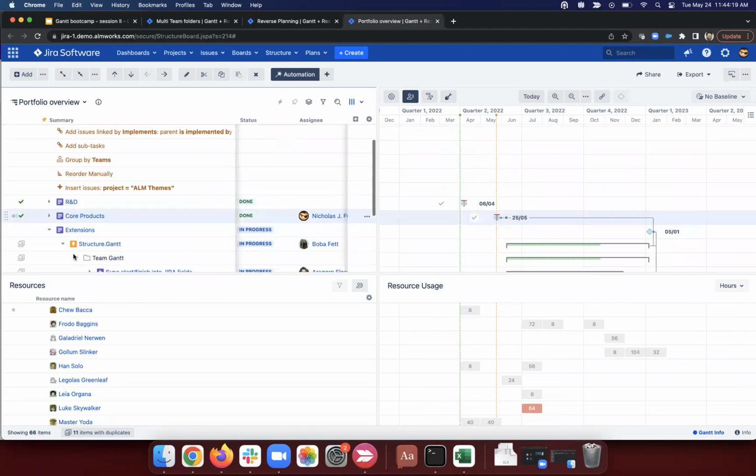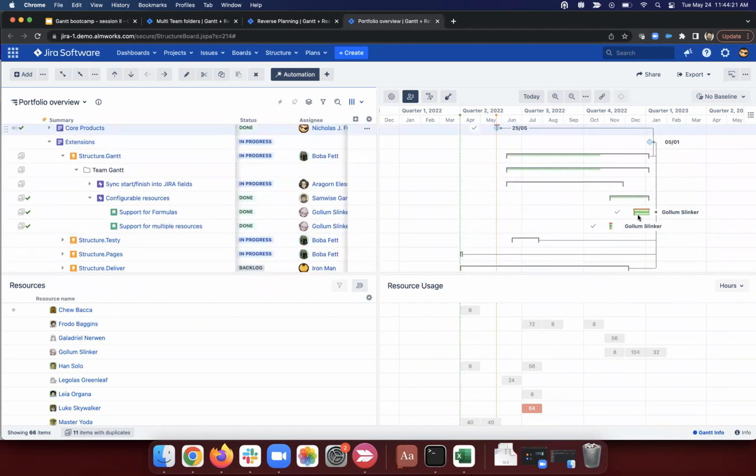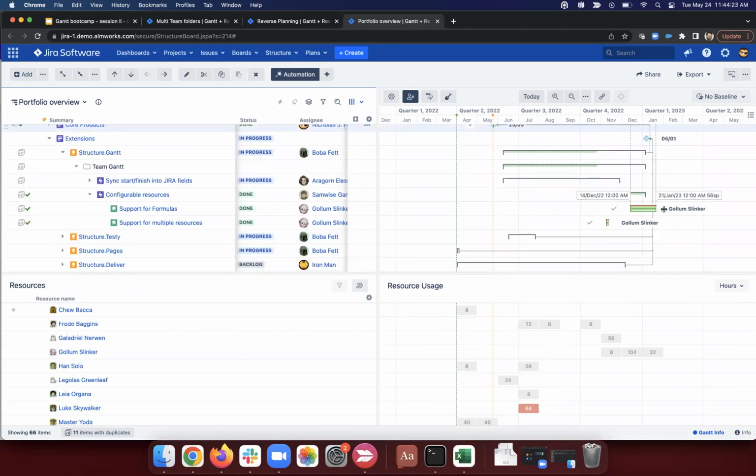So if I open up my extensions and start to change some estimates, I say, oh, this one's actually going to take a little bit longer, and it's going to push that out. So we can see our milestone dynamically moving based on the amount of work. Or of course, if we manually schedule it and I did the same thing, it would just get that little red hat saying that there is a scheduling error.